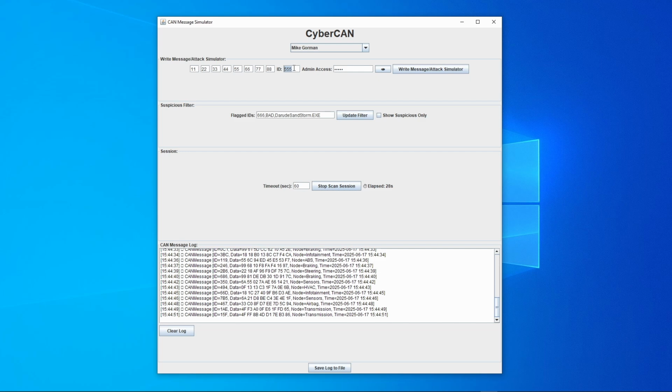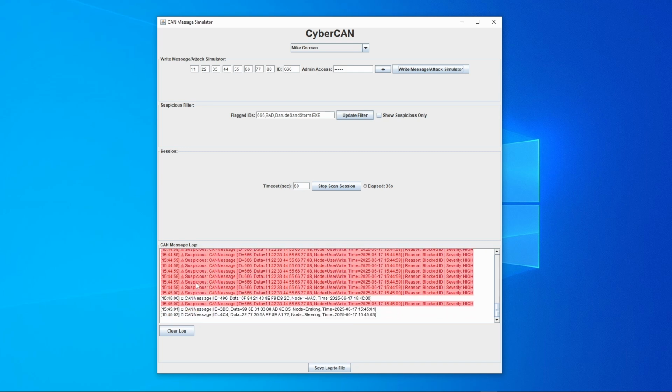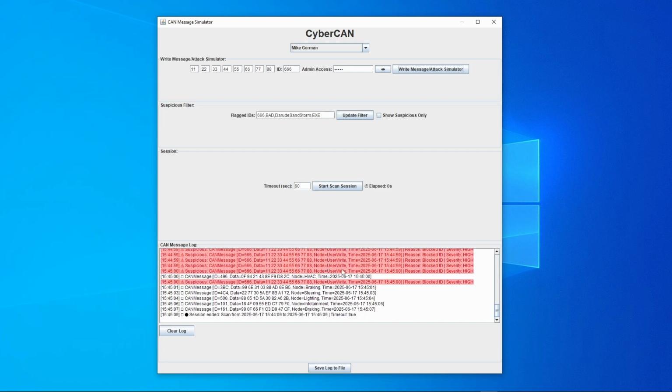If I wanted to trigger that, I would enter something from our list down here and then write that. If I hit that several times, you can see that we are indeed picking up that this is a suspicious message, and it has some of the same signatures as a normal message, but it'll say blocked ID, severity high, etc.